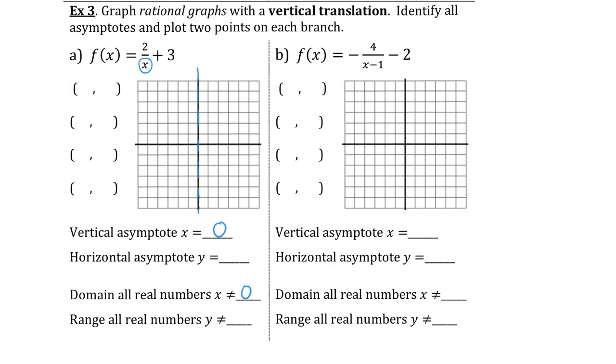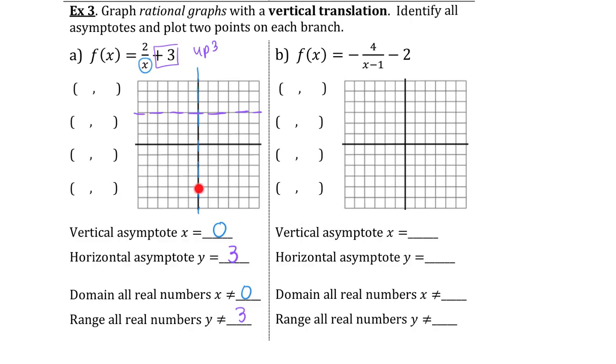Okay, generally the horizontal asymptote is at y equals 0. But in this case, it's going up 3. So instead of y equals 0, y equals 3. So on the y-axis, 1, 2, 3, y equals 3, I'm going to draw the horizontal asymptote. Okay, I'm still going to pick 2 points on either side because it's asking for 2 points on each graph. Eventually, I will only ask you for 1.